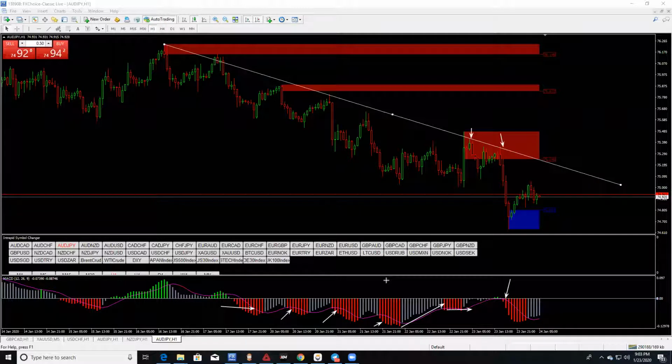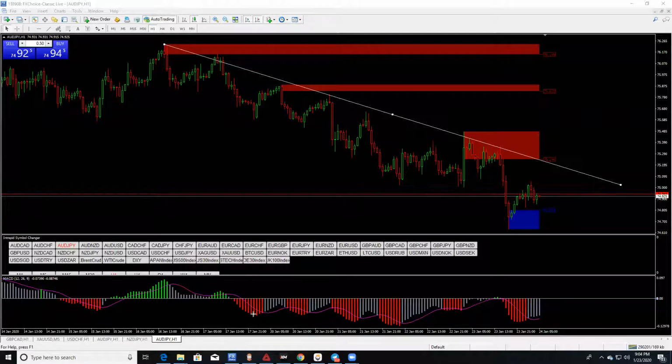With all that being said, I want to make sure you see this. As long as it's on this side of this pink line, that's the sellers there. When this gray comes on the other side of this pink line, and the only time it's going to turn gray is when it clips under the pink line. So you see this pink line? As soon as it clips under the pink line, it goes gray. I want to make sure that you see this.